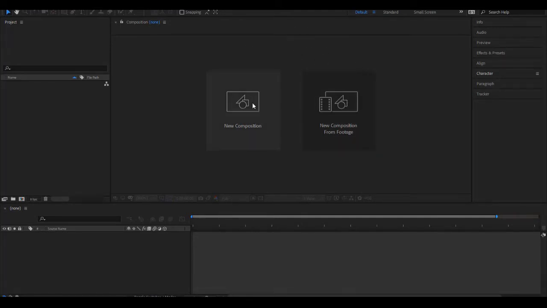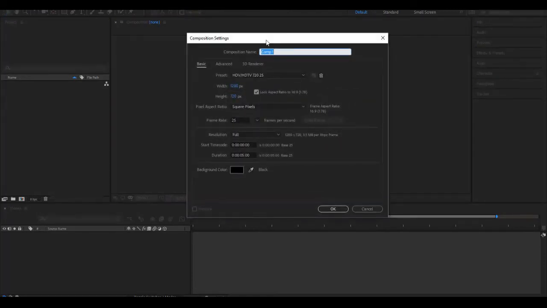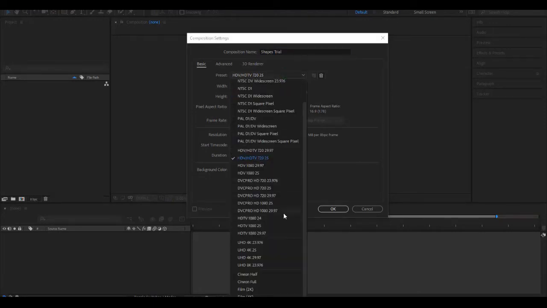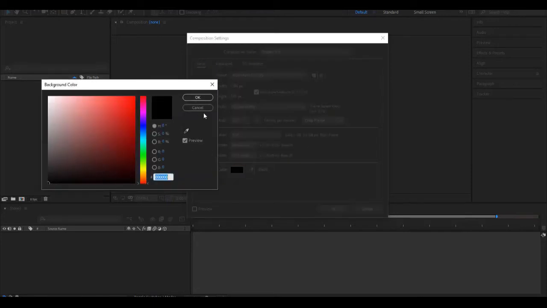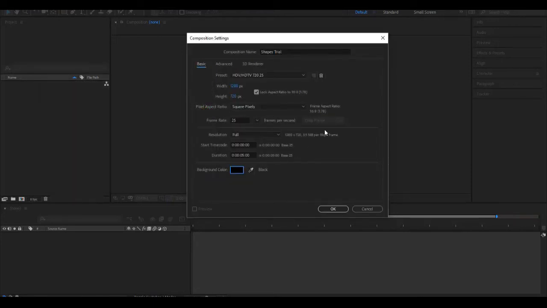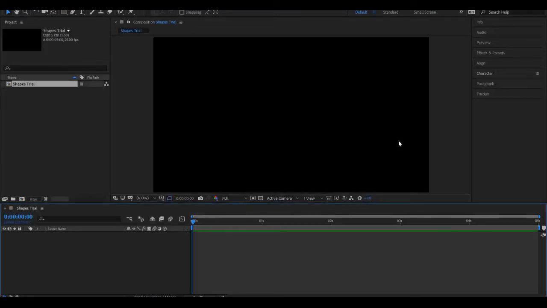We need to create a new composition. We're going to take a plain composition so I can demonstrate for you. I will click and I will create here a composition called Shapes Trial. I will use 720 by 25. Feel free to use any one that you like. It's okay, it's no problem, just demonstration. And of course I will leave it for 5 seconds, but we are not going to animate anything yet. The background color, I will use black. Feel free to use another one because it will show very well on your screen when you're going through this video. Click OK. To create shapes, of course you're going to come to the shape tool.